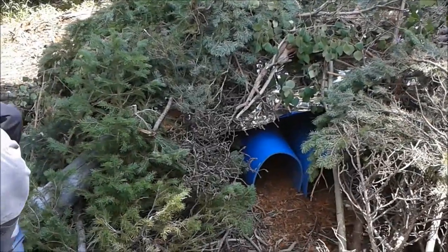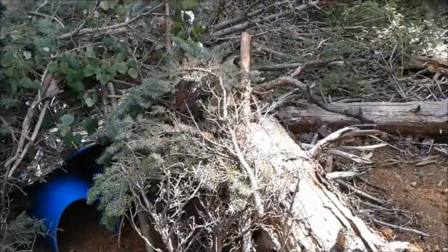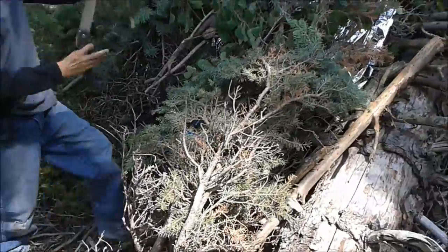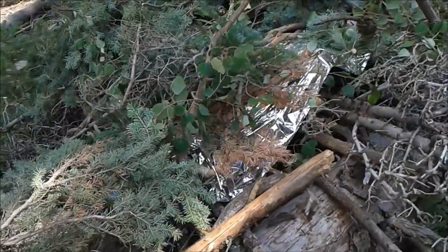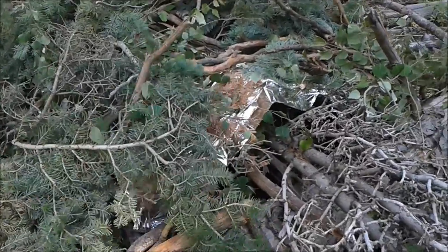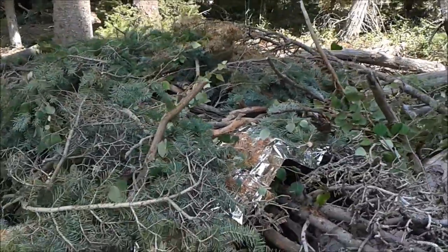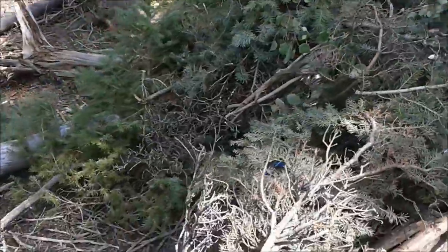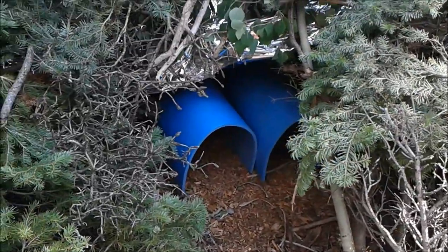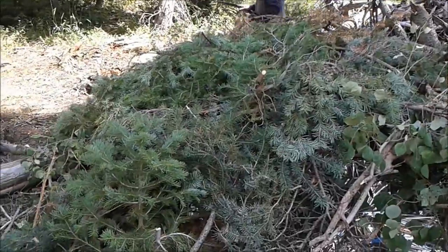Okay, so we have one of the scouts' shelters. He's working on it. It's between these 2 trees. He's working hard. As you can see, he's layered the space blanket in between for waterproofness, and now he's covering it with lots and lots of stuff. That looks like a pretty good one. Then there's the entrance, and he has a sleeping mat under there. I'm letting him use a sleeping mat and a sleeping bag, but that's it. Not bad.